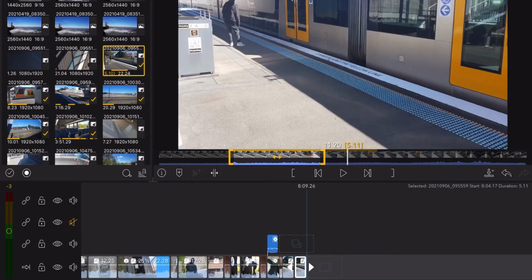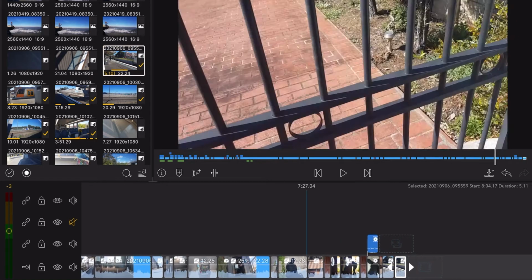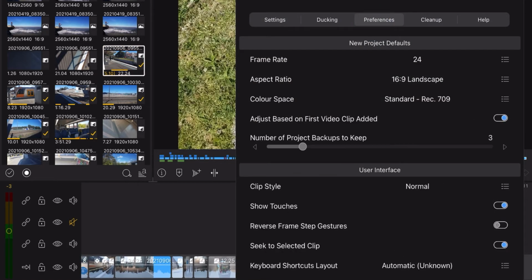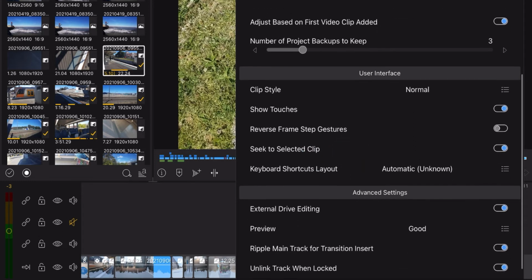The way you can change that, so that if you swipe right, you go right, is go to your menu. Go here, question mark, and go to your preferences. Reverse frames gesture, okay? The default is when you're swiping left, you go right, or go forward. When swiping right, you're going backward, or going left. So you just reverse that.